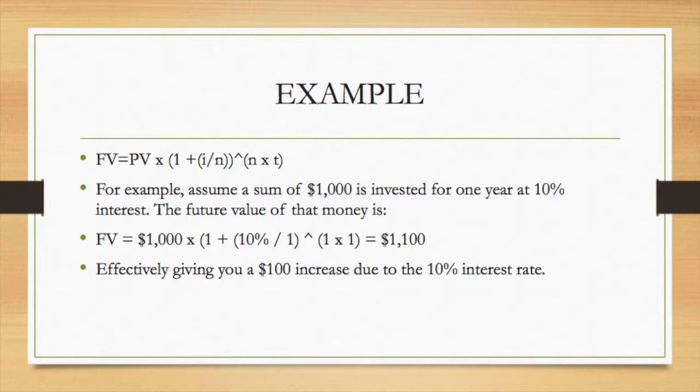So now that we know what each variable within our equation represents, we can use the equation to find out exactly what our money in the present is worth in the future. In our example, assume we have $1,000 to invest for, let's say, a year with a 10% interest rate. Plugging the numbers into our equation, we have our investment of $1,000 times 1 plus our 10% interest rate divided by the number of periods, 1, raised to the number of periods, 1 again, times the number of years, which is 1. After calculating with the plugged in numbers, we get $1,100, effectively giving us $100 investment return.